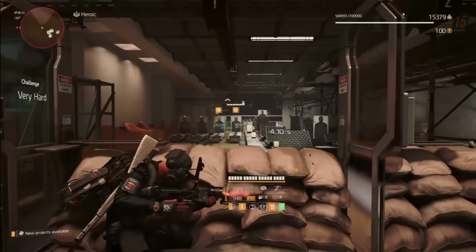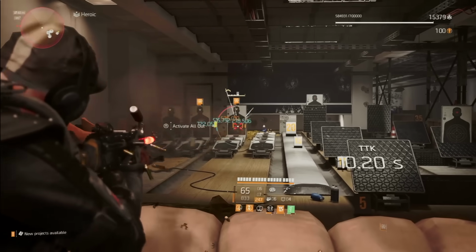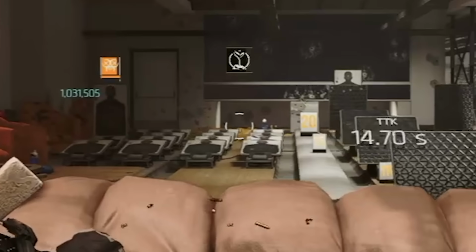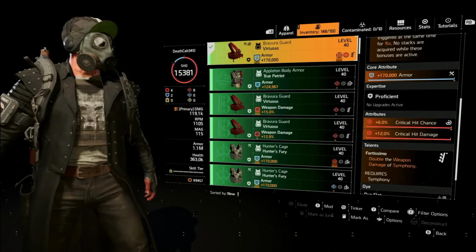The best way for me to demonstrate this is to get the stacks rolling over here on this group of guys. And then what I'll do is I'll kill an enemy that's beyond 25 meters. And then you'll see the stacks on the guys way over here make a big jump up. And there you go.